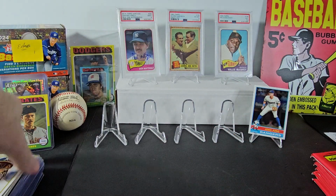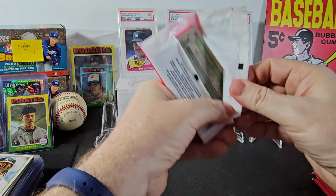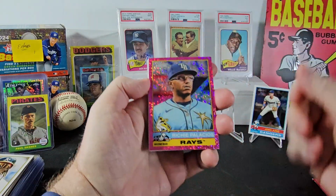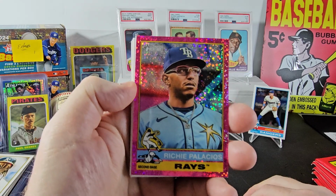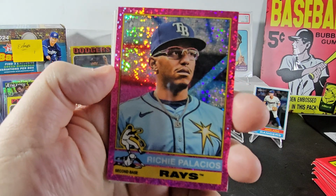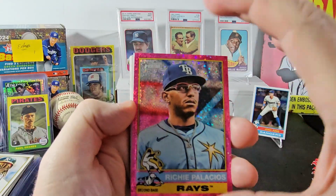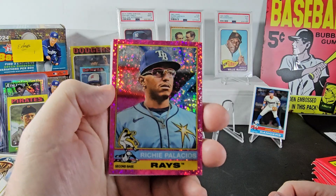Set those right on top of a PCA card there. These are much easier to open than Heritage High Numbers was. Oh, we got our first Pink Sparkle. Pink Sparkle are exclusive to blaster boxes. Blue Sparkle, Light Blue Sparkle to Hobby. White Sparkle to Mega Boxes. And Burgundy Sparkle to Fat Packs. Excuse me. So I haven't seen Fat Packs in the wild yet, but they will be.